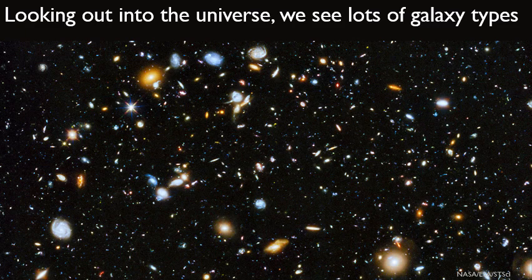So when you look out into the universe, this is a part of the Hubble Ultra Deep Field. Most of the things that you see here are galaxies, and there are just many different shapes. And so, of course, you can categorize these. You see several that have a ball shape, and many have more of a spiral, pinwheel type shape. And then there's everything in between.